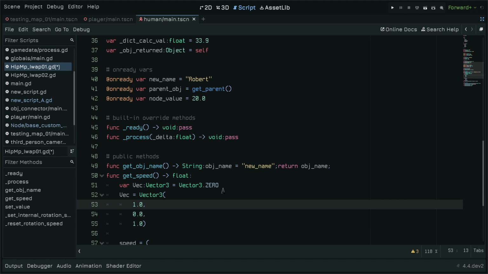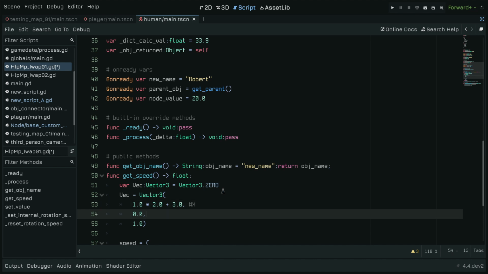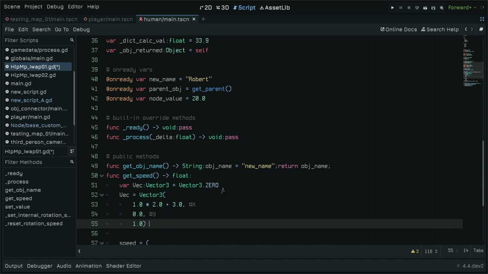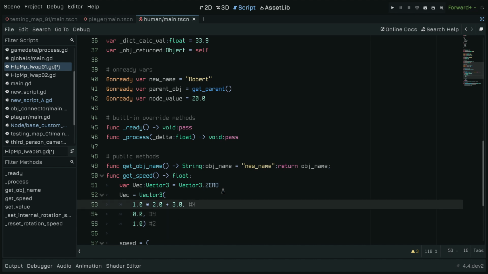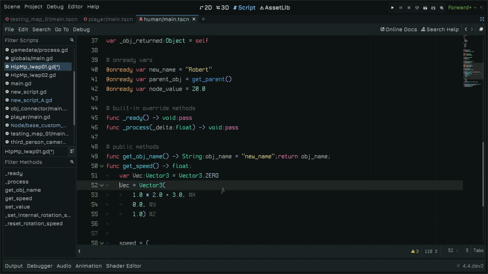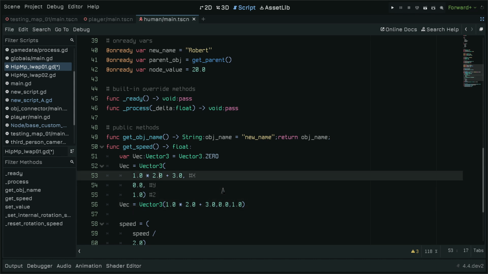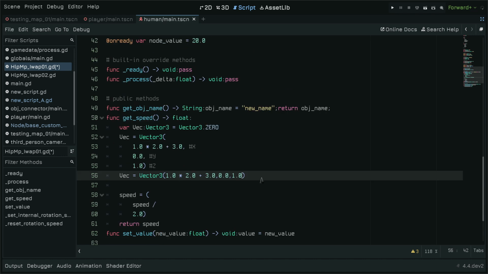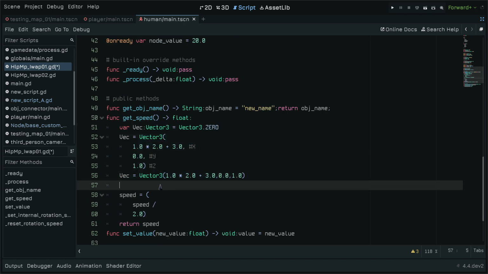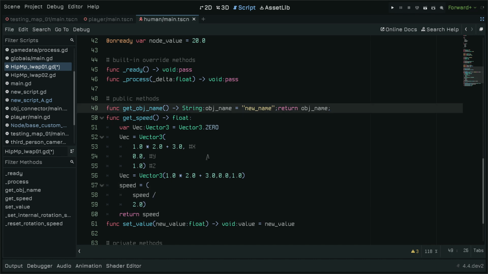This is very much readable, and you can have a bunch of complex expressions here that is still going to allow you to be more readable, because we know that this is x, this is y, and this is z. So as you can see, this is a lot more readable than if you did the same thing but tried to keep it as a single line. You're going to see that it gets a little harder to understand what is x, y, and z. So this is the benefit of splitting your expressions on other lines as well. For vectors, this is very useful. You can apply this to other things as well. So this is another trick you can use.